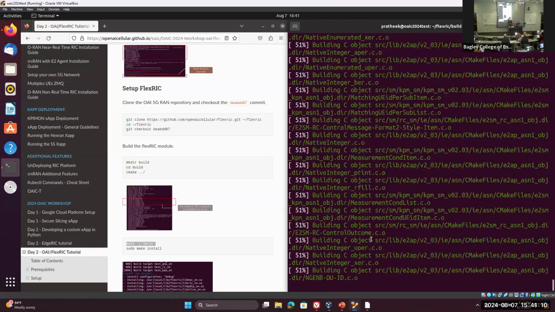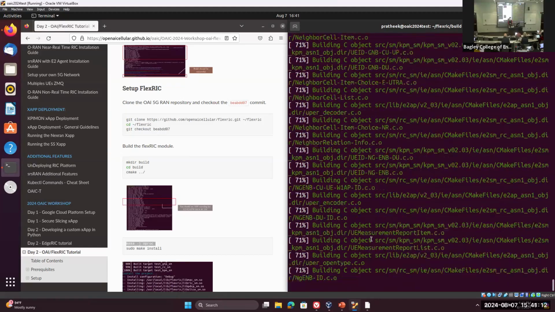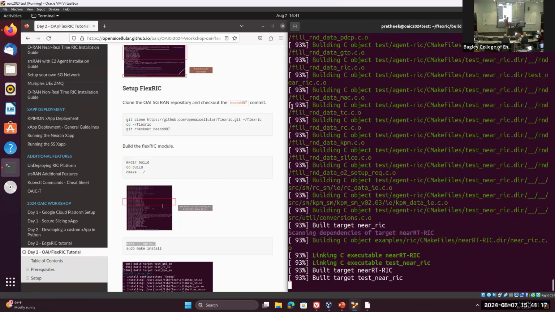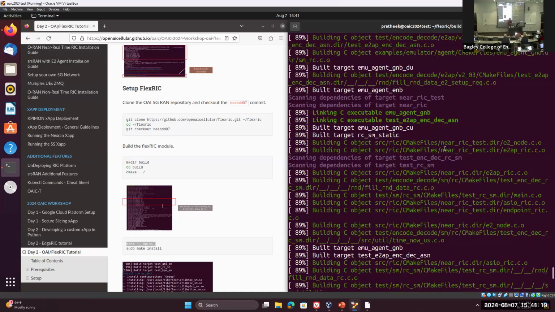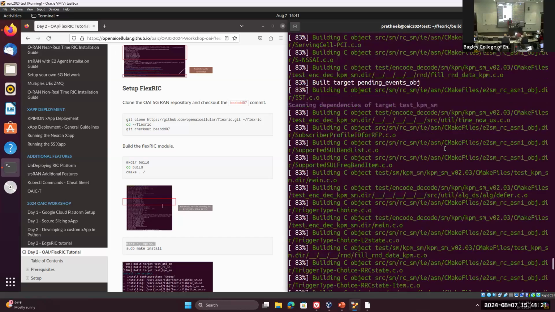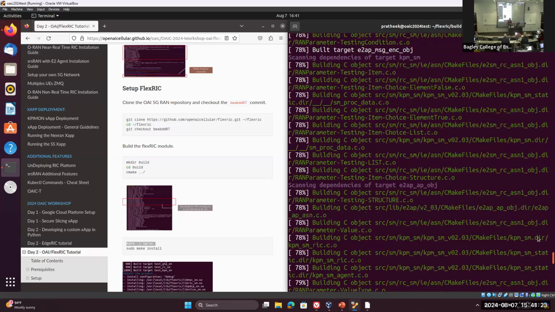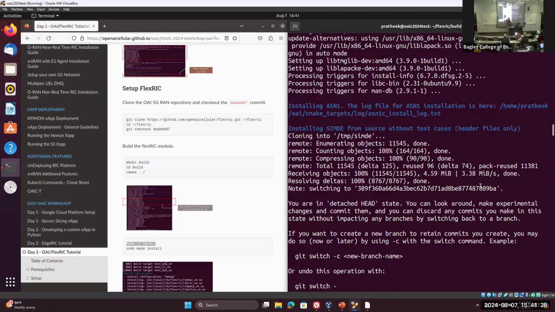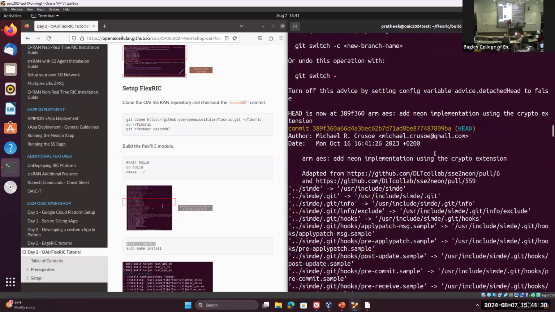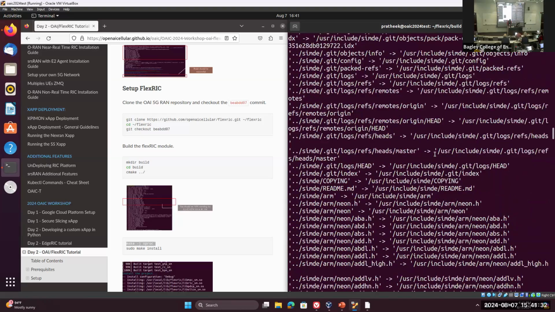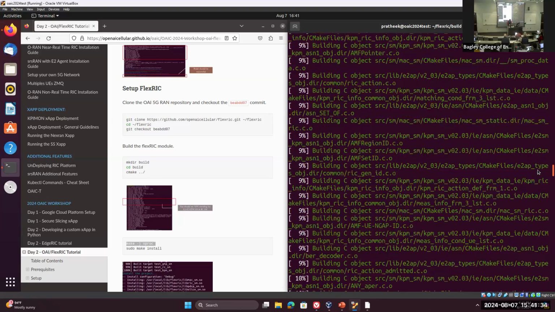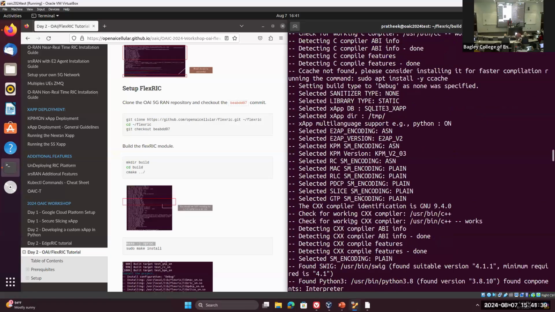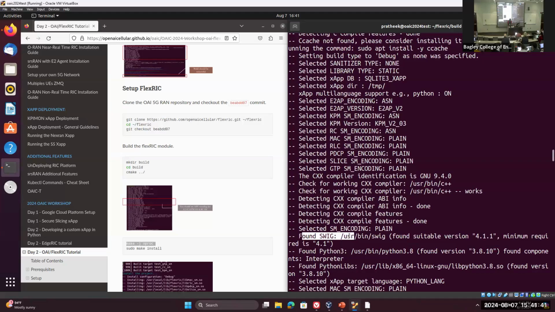Anyone else not getting the swig? I'm not seeing swig on mine. Well, it's a swig. So let's see. Yeah, so Swig should be after the encoding.